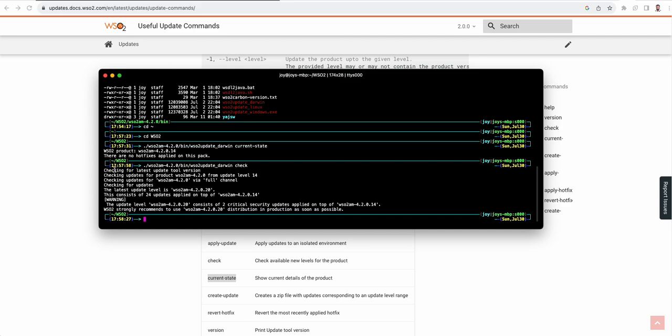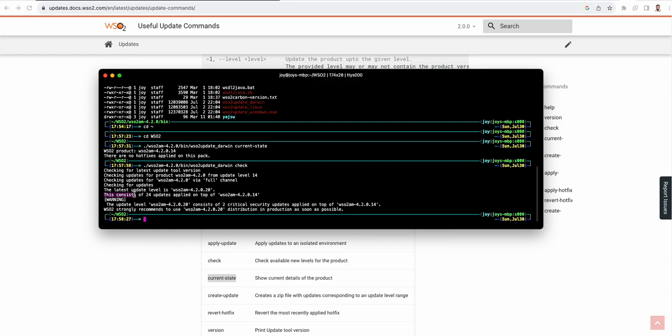Checking for the latest update tool version. First it will check the update version for the tool itself, and then check for the product updates. The latest update level is 4.2.0.20, which means there is an update compared to my local product pack.